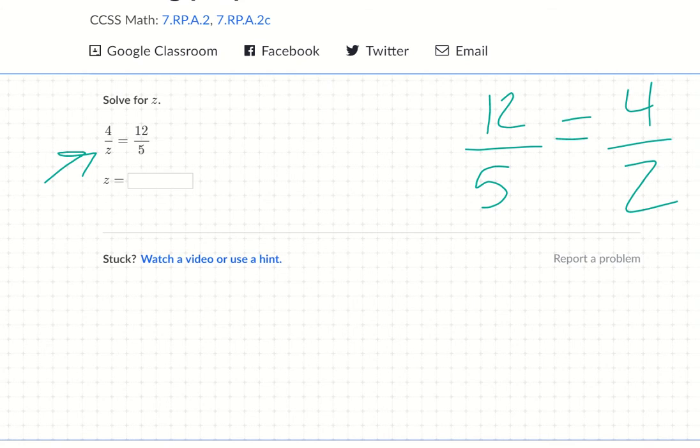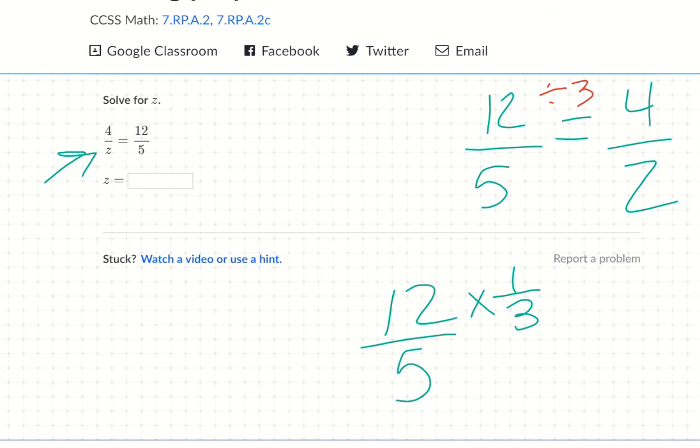In this case, you could just as easily say, well, I'm going to do 12 divided by 3 because I know already that 12 divided by 3 will give me 4. But because I like to get in the habit of multiplying by numbers, I just think it's a good practice to be comfortable with the idea that we can multiply. Remember, dividing by a number is the same as multiplying by its reciprocal. So dividing by 3 is the same as multiplying by 1/3.